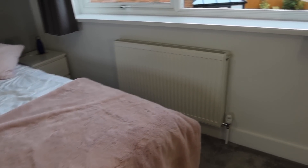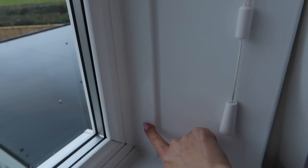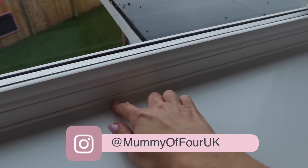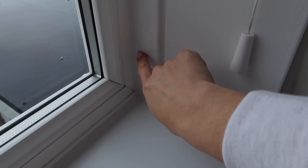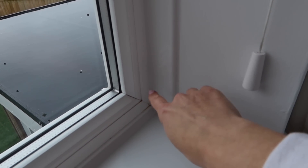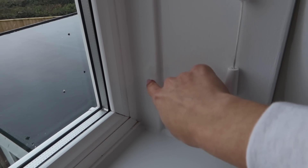The big difference in here is that my husband has redone these trims. If you've been watching my Instagram stories, you'll know we've been having condensation around the windows and it's been driving us mad. One of the reasons he realised when he pulled all this off was that it wasn't properly insulated. He's done this in quite a few of the rooms and it really has improved the condensation situation. He insulated with foam behind there and then put it back on, and the condensation has been a lot better since.